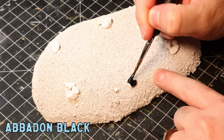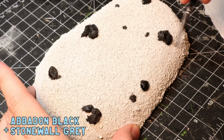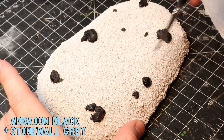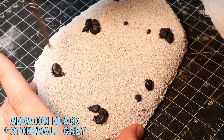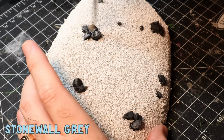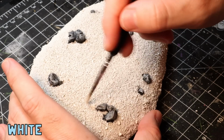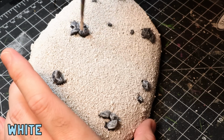Next up, I'm covering my rocks with some black, and I'm making sure they're covered all the way down to the sand. From here, we're going to get out the dry brush, and I use one part black to one part Stonewall Grey, and I give these a really good covering. I try to get most of the black, and then it's time for a lighter dry brush of pure Stonewall Grey. And to finish, I hit these stones with a lighter dry brush of pure white, making sure I hit all the edges.